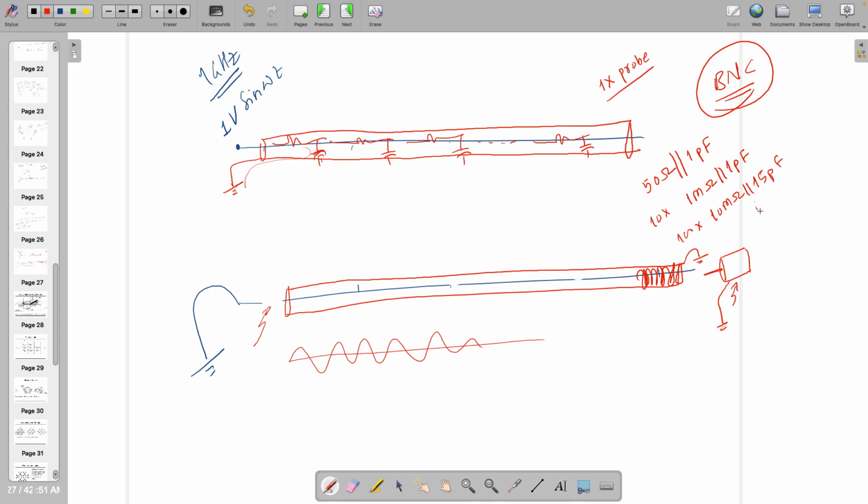As you are going higher, by the way, this 50 ohm 1 picofarad in shunt is available in Chandni Chowk for 10 rupees. However, if you are going to 10 raised to 5x, that is almost, if I am not wrong, 30-40 lakhs. That's the price of that one. In our laboratory, 10x is available, costing less than, I would say, 300-400 rupees per probe. Generally, one 10x probe comes free with an oscilloscope, so those are free, or included in the price.